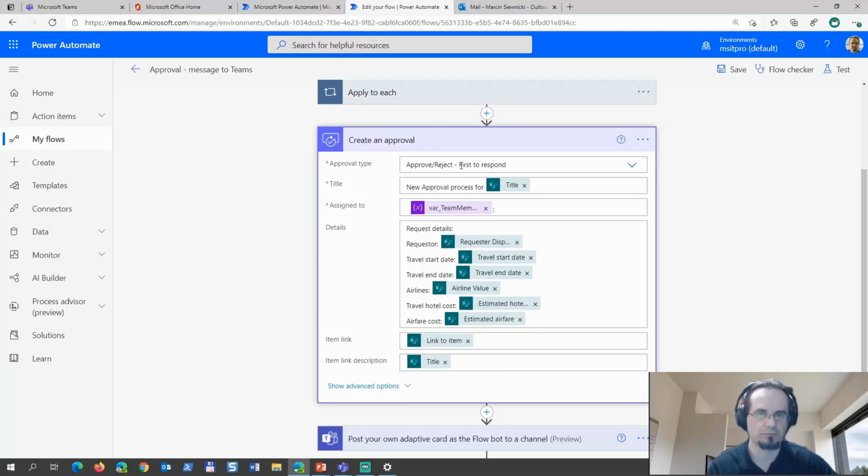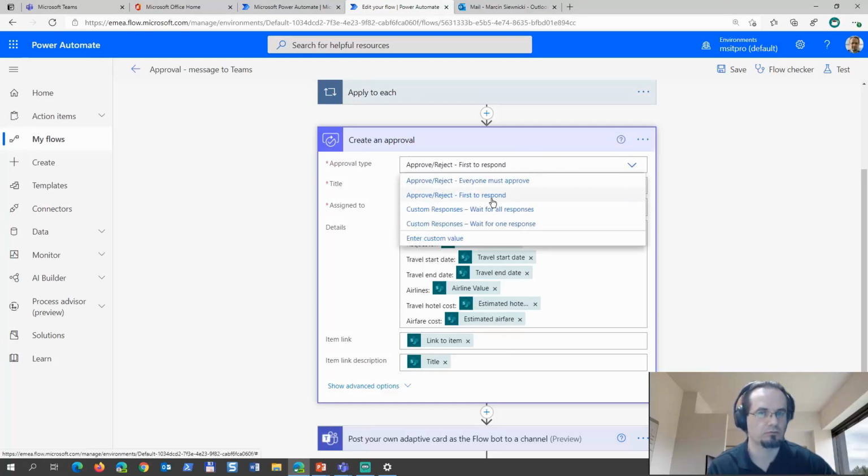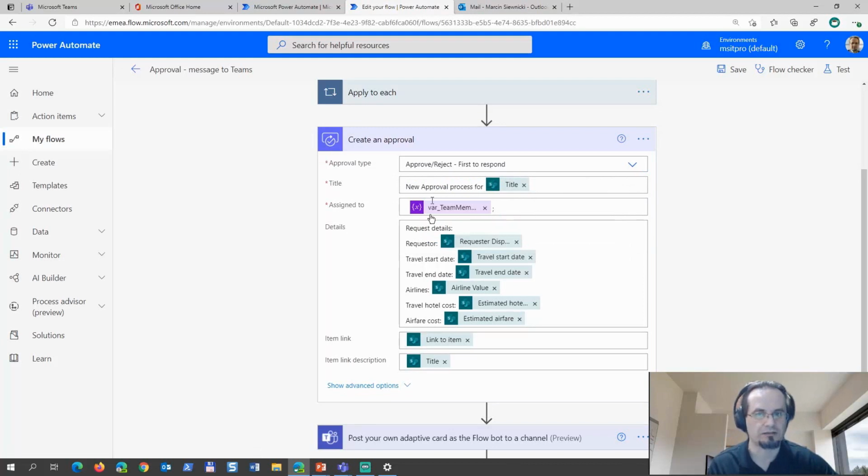It looks very similar. We can choose the approval type, whether we want to wait only for the first person to respond or everyone must approve. There is of course a title, some details, item link, item description, so we can click that link in the email and go to details.